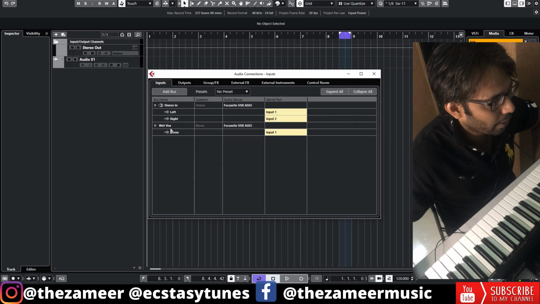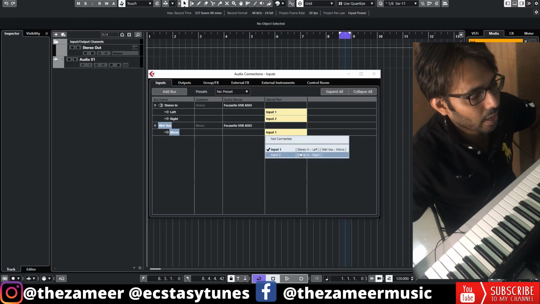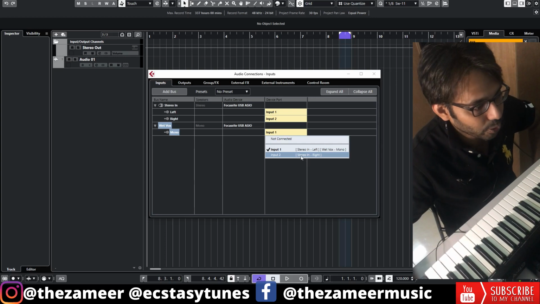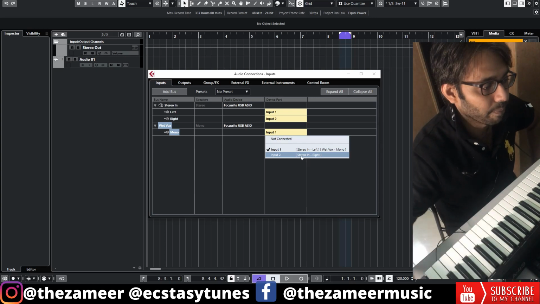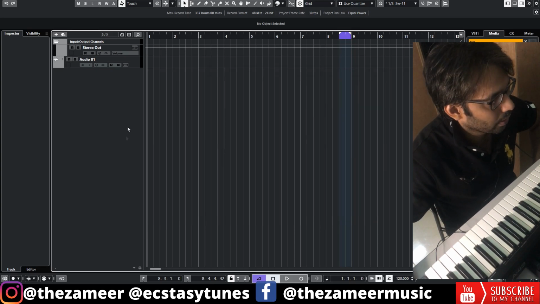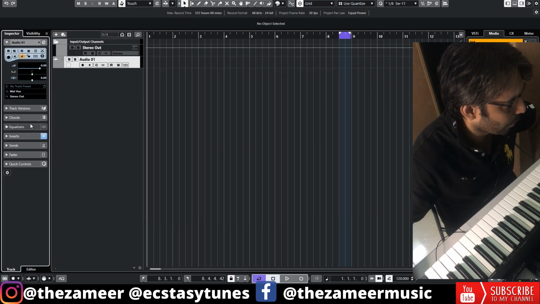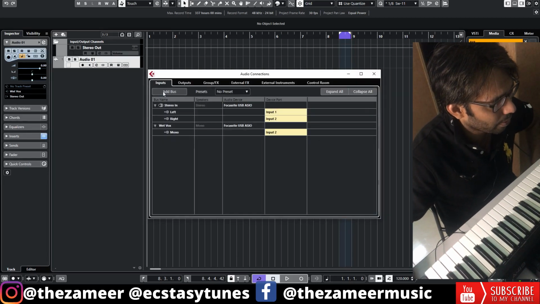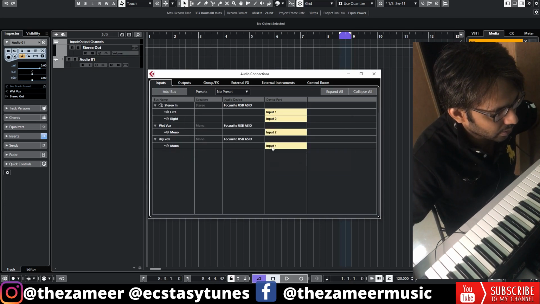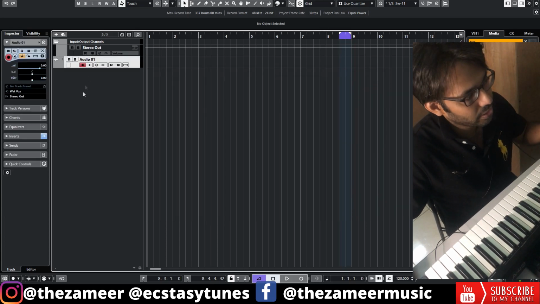Okay, once you have added this channel, you have to make sure that the input is set to the right mic channel. My mic is currently plugged into input number 2 on my audio interface, so I'm going to select input 2. Now when we go to the audio track here, we can select the Wet Vox. Let's create another input channel, and now I'm going to have Dry Vox, and I'm going to set this input to 2 as well.